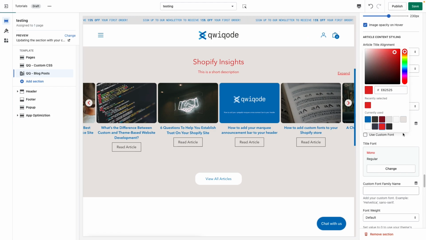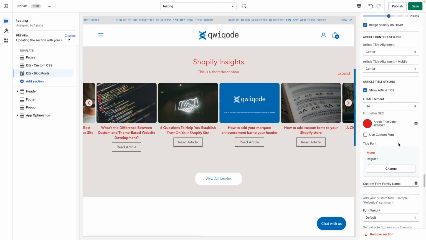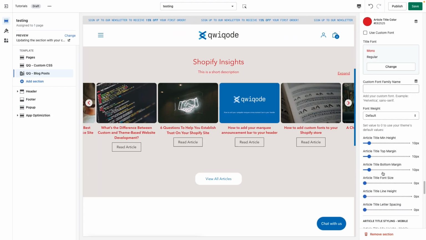Set the title color, custom font, font weight, all these settings that we've adjusted. As you can see, we also have this minimum height option. Minimum height option is, you could see here there's 3 lines and here there's only 2. So sometimes it creates this jagged look, and a lot of times we want everything to be aligned nicely. So you can set the minimum height of this block of text.